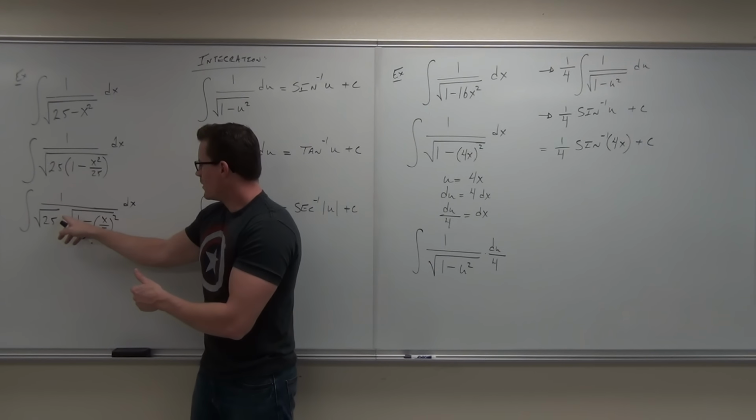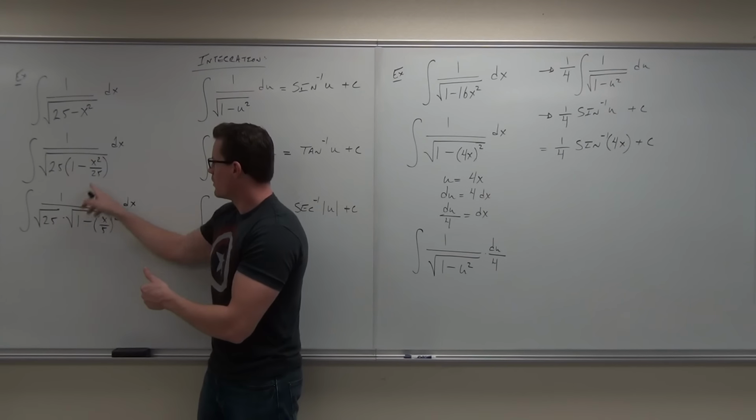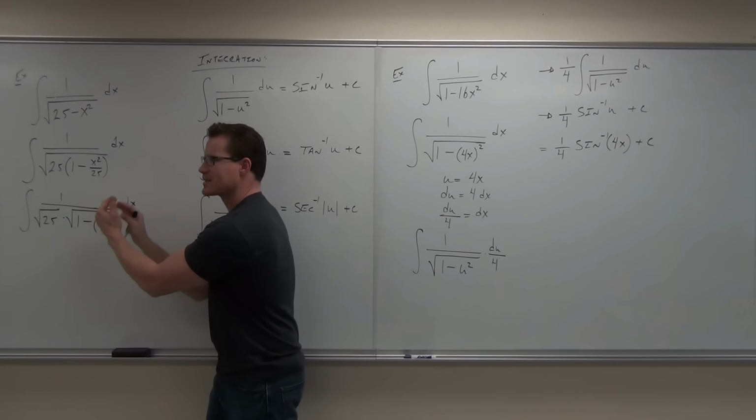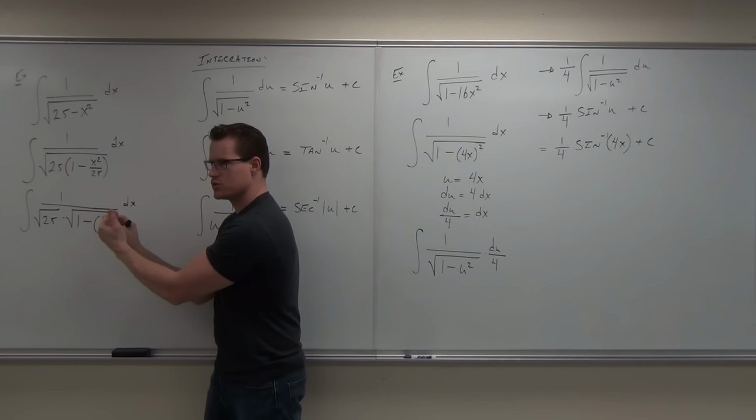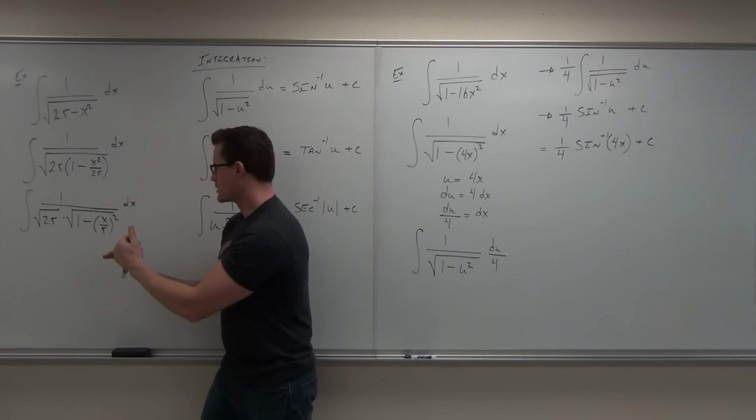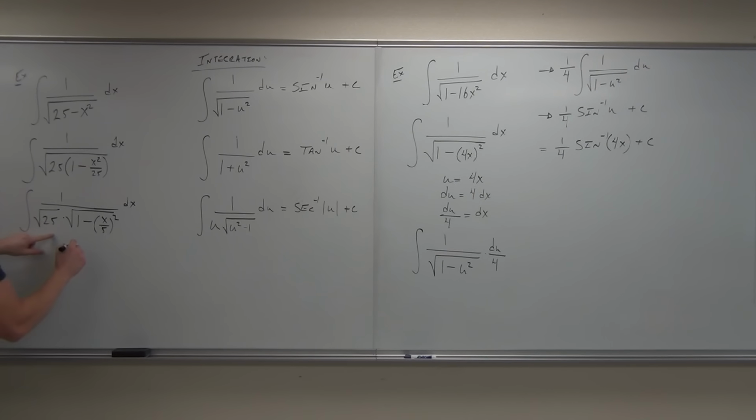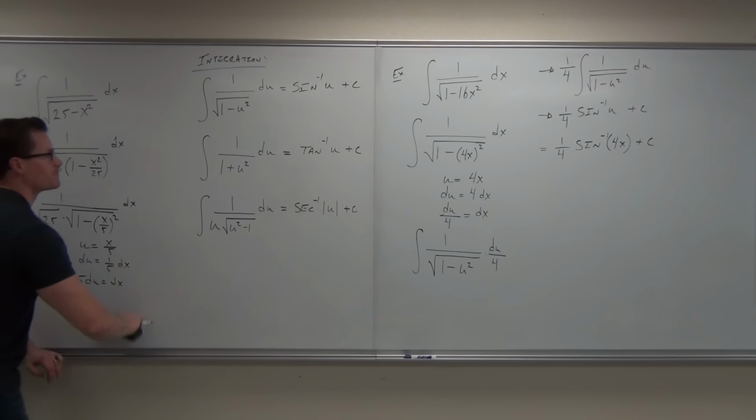Now, square root of this, well, no, I don't like x squared minus 25. I need something squared so I can make a substitution. You follow? Okay, so what we do, we say, all right, how much is our u going to be? X over 5. If we have u equals x over 5, then du equals 1/5 dx, and 5 du equals dx.